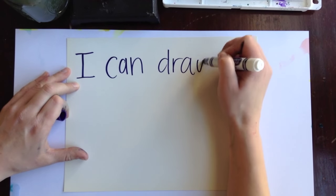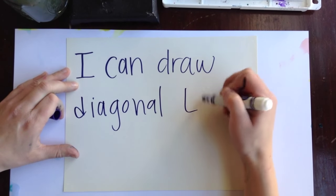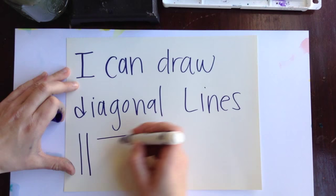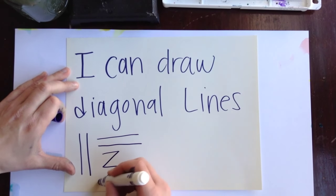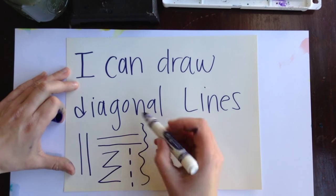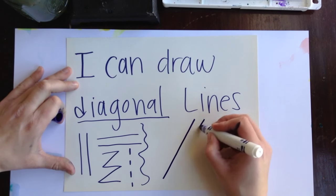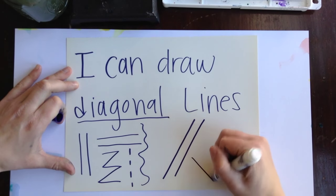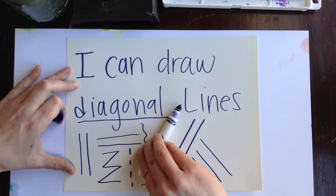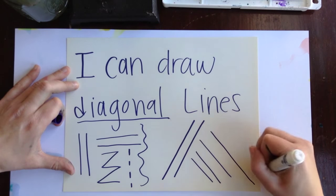Can draw diagonal lines. So we have straight lines that go up and down, lines that go horizontal, you can make zigzag lines, dotted lines, wavy lines. But for diagonal lines, you would draw from a corner to a corner at an angle. They can go this way, they can go this way, but they're always at an angle. So they're never straight up and down, they just are at angles. So corner to corner would make a diagonal line.